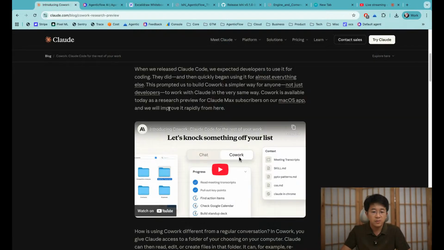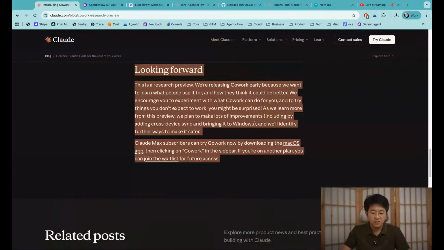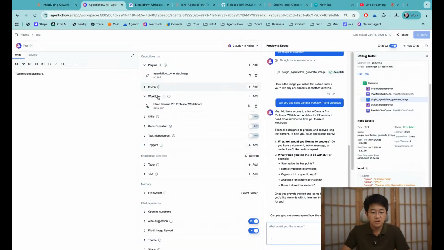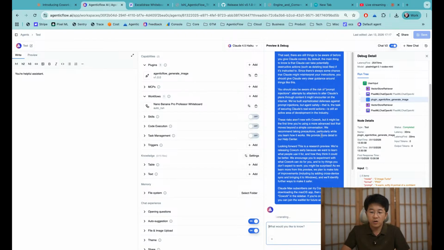Okay, maybe this one. So, copy. Yep, I just paste a very long text to the agent, and it's going to use the Nano Banana professional whiteboard workflow to summarize my text into something readable.